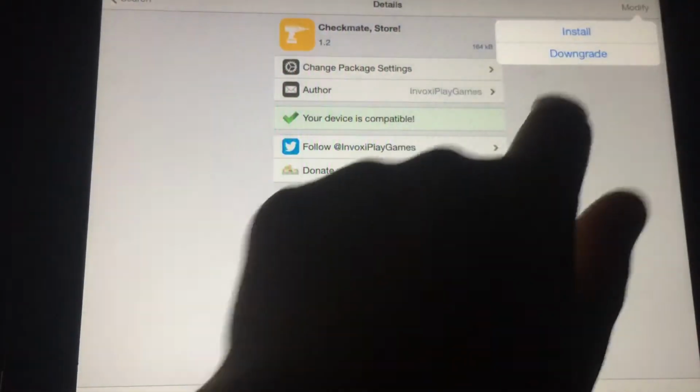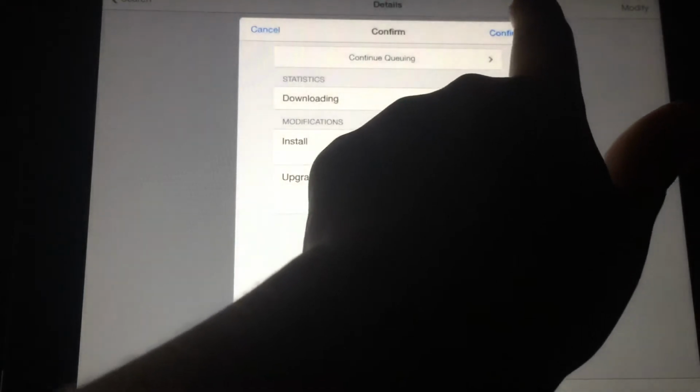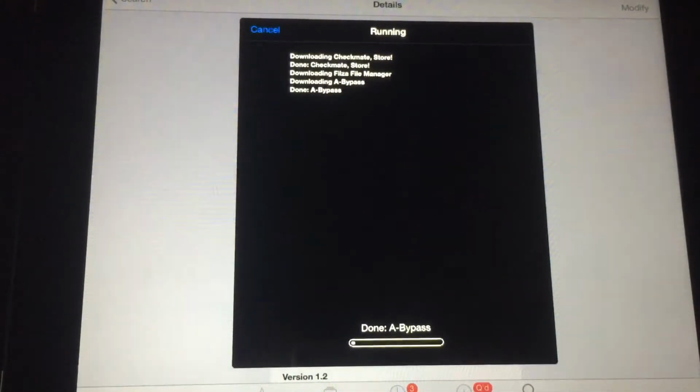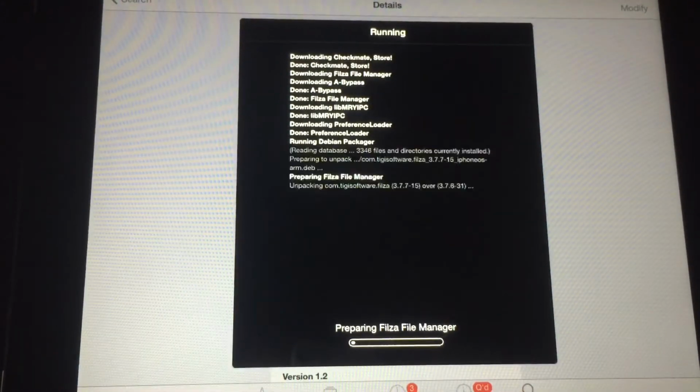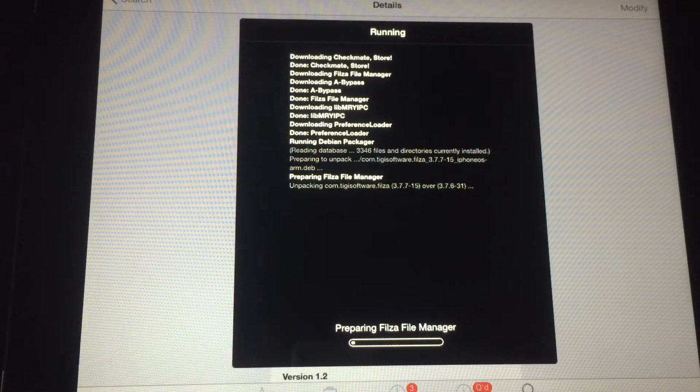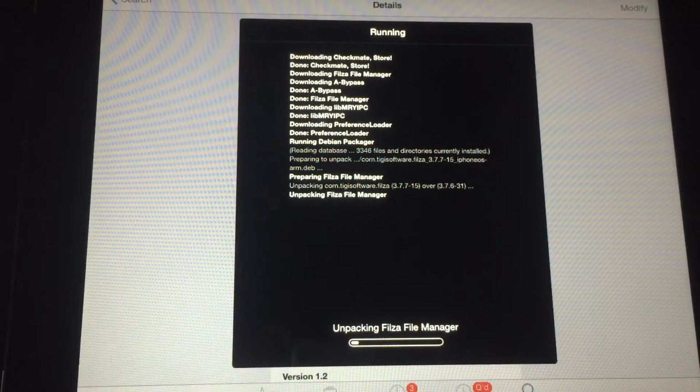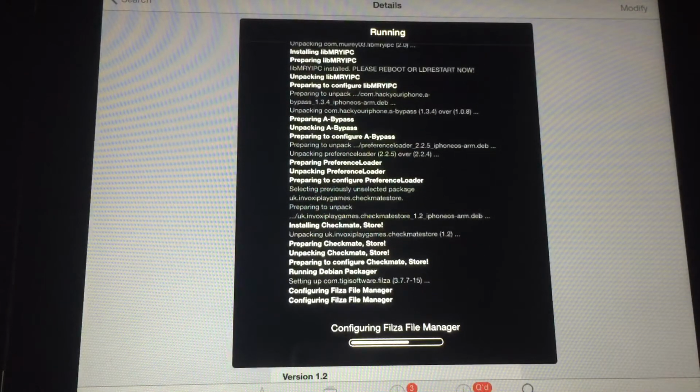As you can see, it will download it now. I've got some other apps to update, so sorry about that. So we'll just wait for that. Now this should work.